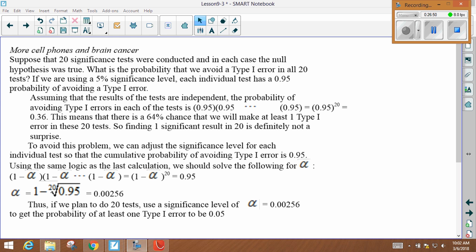and it makes sense if you think about it, right? If you look at it, you're finding one significant result in 20. So 1 minus your alpha level is going to be the probability of getting a type 1 error, right? And so you just want to find out how many times in 20 you could repeat that, or what your alpha level will be if you repeat that process 20 times. Anyhow, the next one is the same thing.